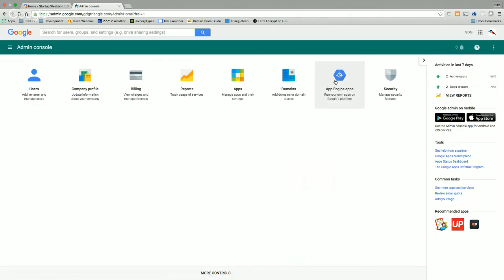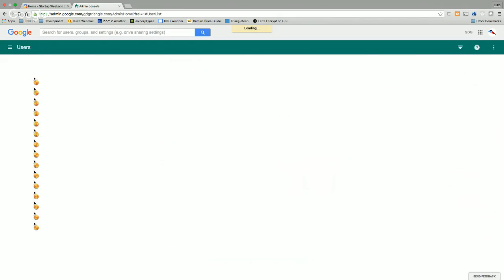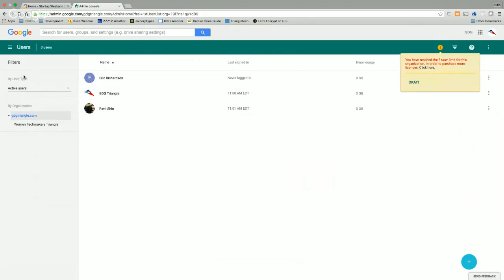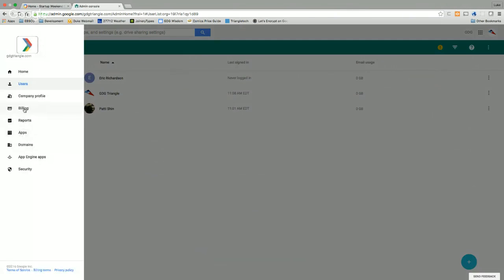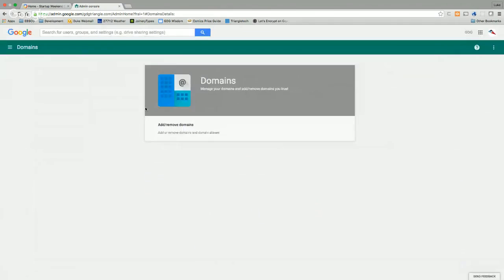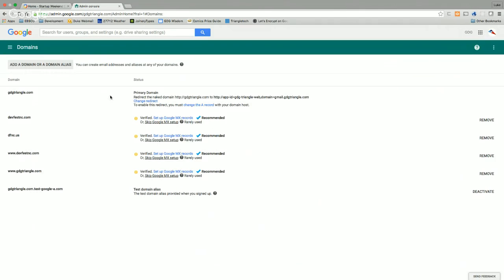So it's not like it does anything real cool. We have the other organizers listed in here, and billing and things, you have to put in a credit card for the monthly fee. But the one that ties together is the domain handling. When you do Google Apps for Work, you put in your domain. I purchased gdgtriangle.com, so we purchased that through Google Domains.